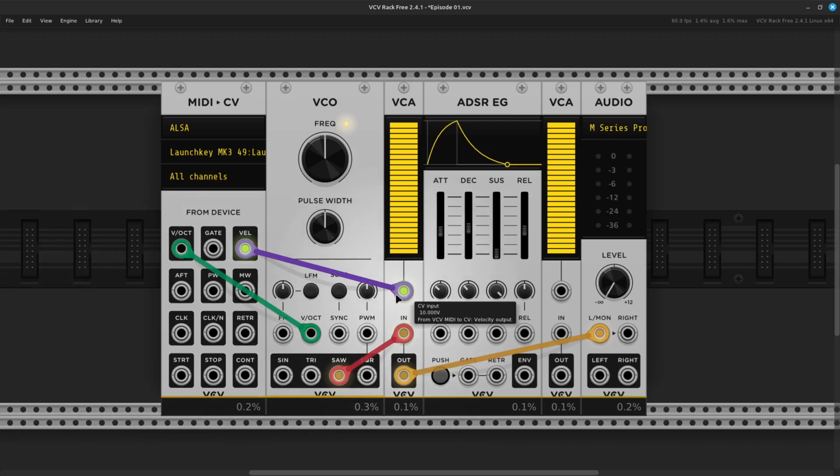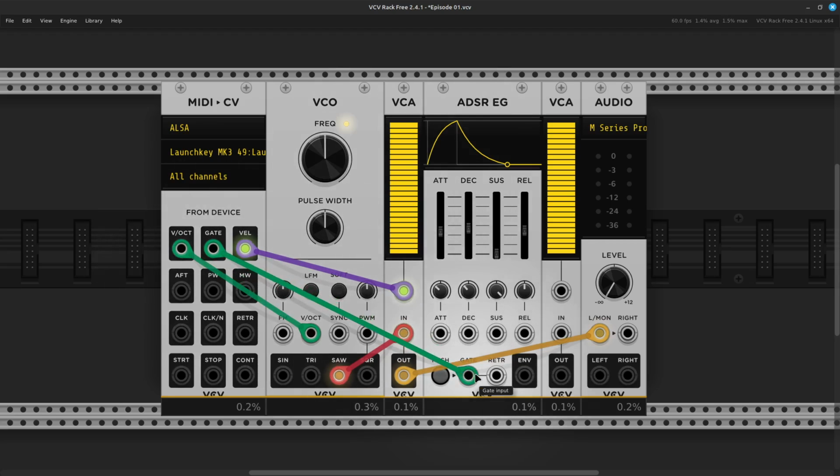Now we want to do that before we get to the envelope, because in the envelope there's no input to control the level of your attack or the peak amplitude that it rises to at the beginning of playing a note. The only input you have is for the gate here, which is the signal of note on, and it turns the envelope on so the shape begins.